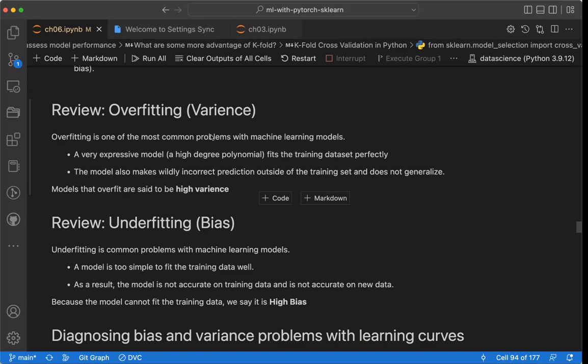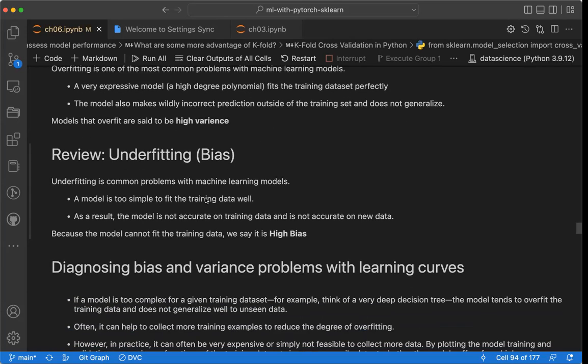Any model that has overfitting has high variance, meaning on the data set that it is trained on, it performs very well, but when you give it data outside of that, it will perform worse. That is, it has high variance and it does not generalize.